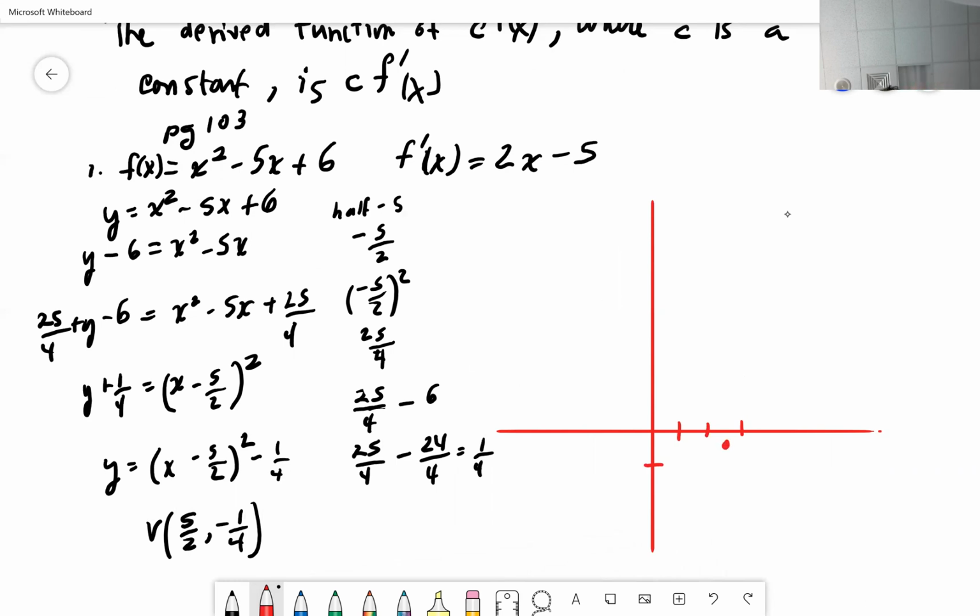You know it's facing up. And as this is a quick sketch, I'm going to go with, if it goes 1 over, it goes 1 up. And if it goes 1 up, that's 0.25 plus 1, so around here. And over here, if it goes 1 over, it's 1 up. And if it's 2 over, it has to go 4 up. So 2 over, it goes 1, 2, 3, 4. Let me just do a little bit of math.